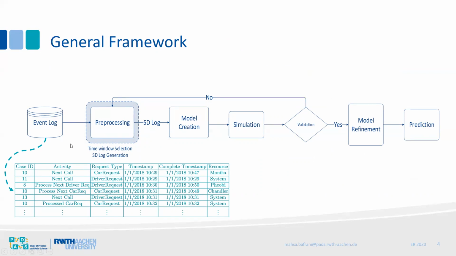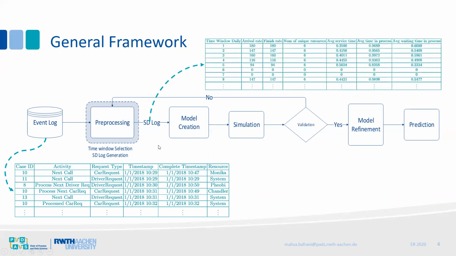We take these event logs, we do some pre-processing, we create the simulation model, and we do validation and simulation. When we talk about pre-processing, it means that we come up with data that can be directly used in simulation techniques, specifically system dynamics simulation techniques. As we discussed, it's based on steps of time, so we have to change the data from the event log format to a format that can be used.